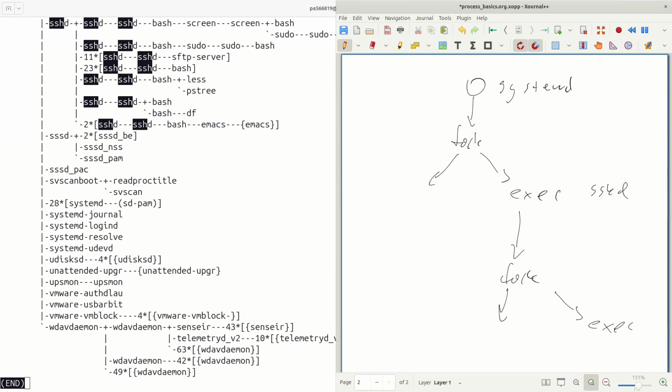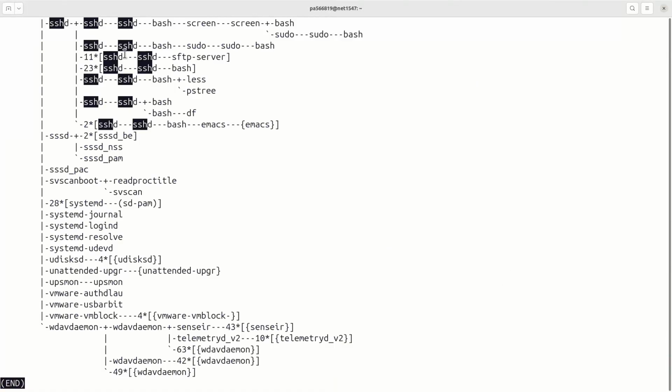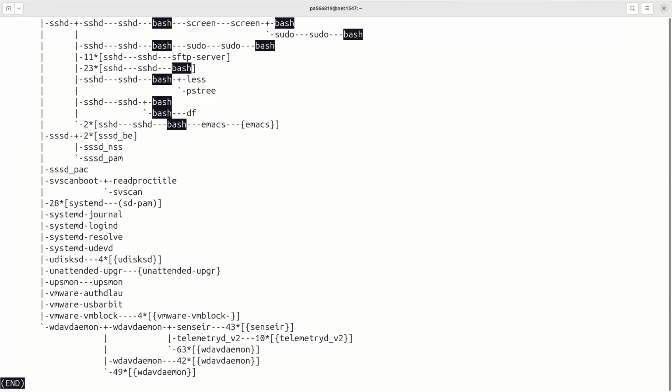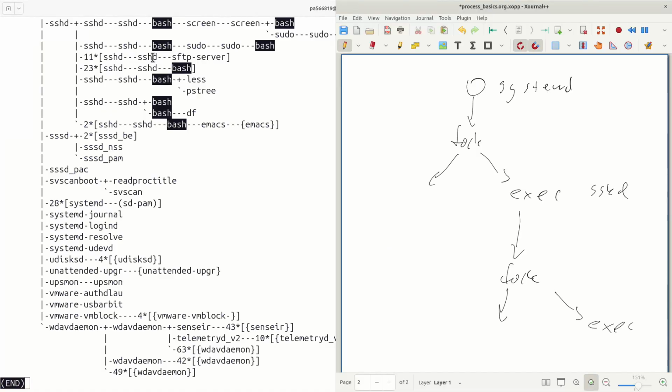Do you know what program it forks for you? What program is running when you log in to use this? Bash, the shell program. So the shell program is just a program, and we're going to write a shell program at the end of this section. It execs a shell program for you.